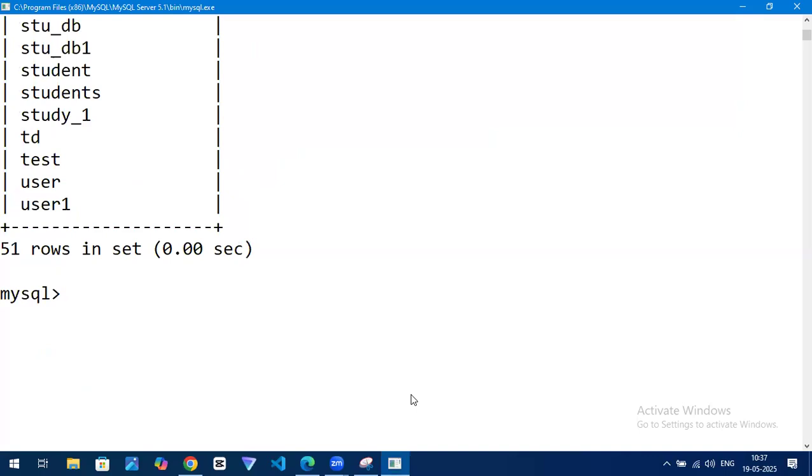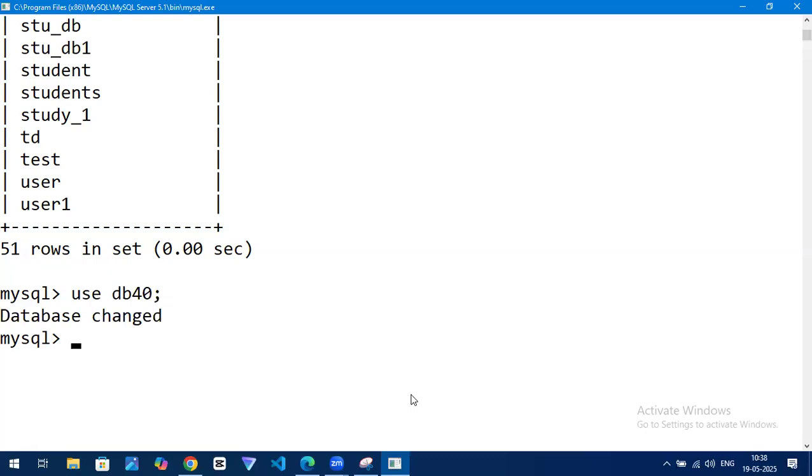For that, you need to use the command called use database, because you want to use the database now. So you'll say use db40. It will simply let you inside the database, so that you can create the table. Database changed. Now you are in the DB40 database.